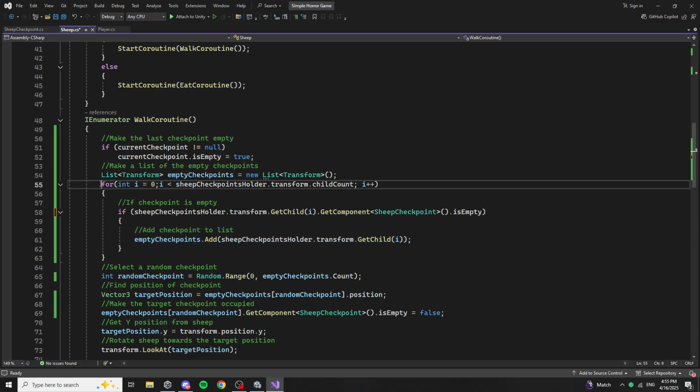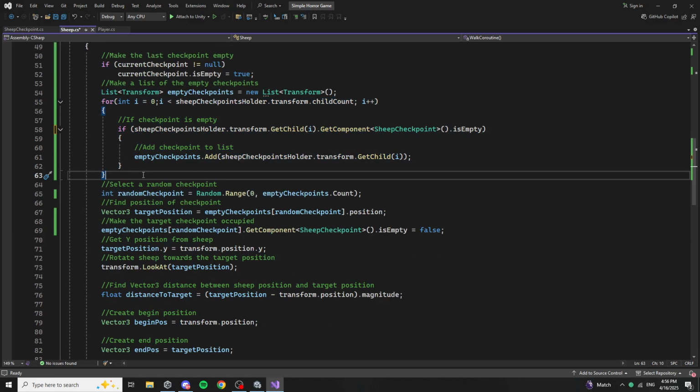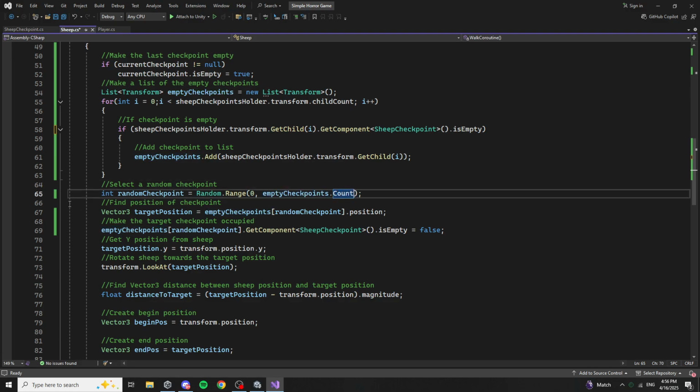Okay, so now we have the list of the empty checkpoints, and we want to select a random one. For that, we create a random integer from 0 to how long the list is. So now we have an index, and then we get the position of that checkpoint. So we make a Vector3, call it target position, and then we get the position of that checkpoint here.